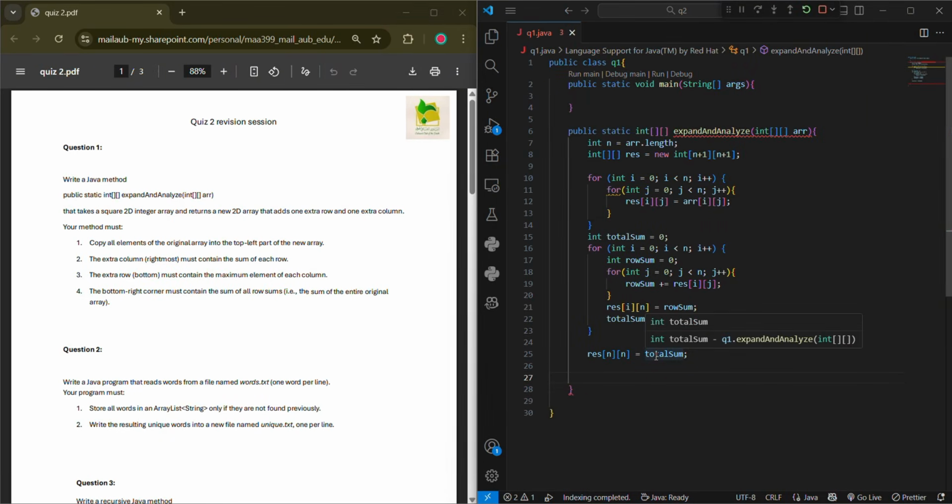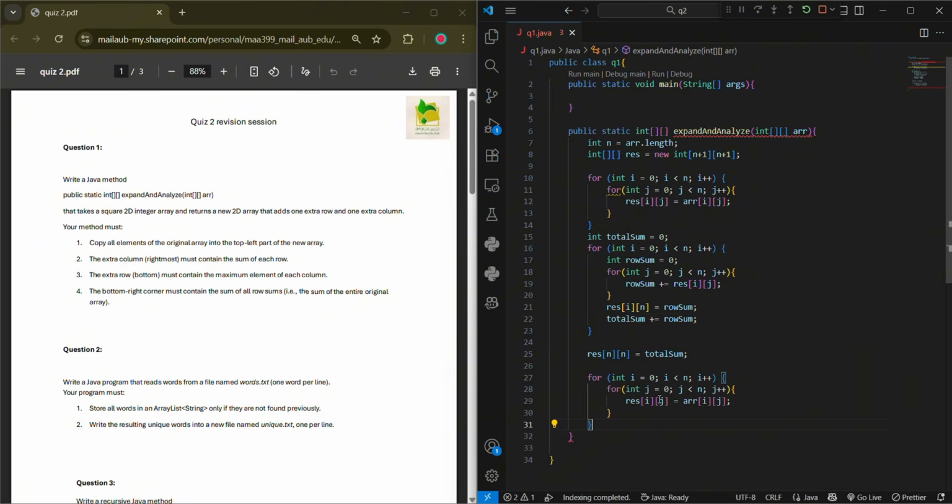Okay, so they need an extra row to contain the maximum element of each column. So as usual, the double for loop, I will paste it again. But we should be careful that we want the maximum element of each column. So we are looping column by column. So the loop should be something like that. This tells us the column is the same and you are looping over it by changing the row.